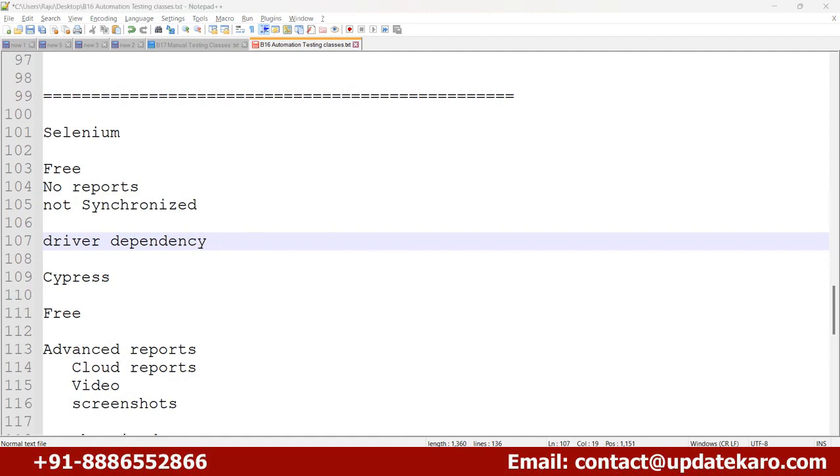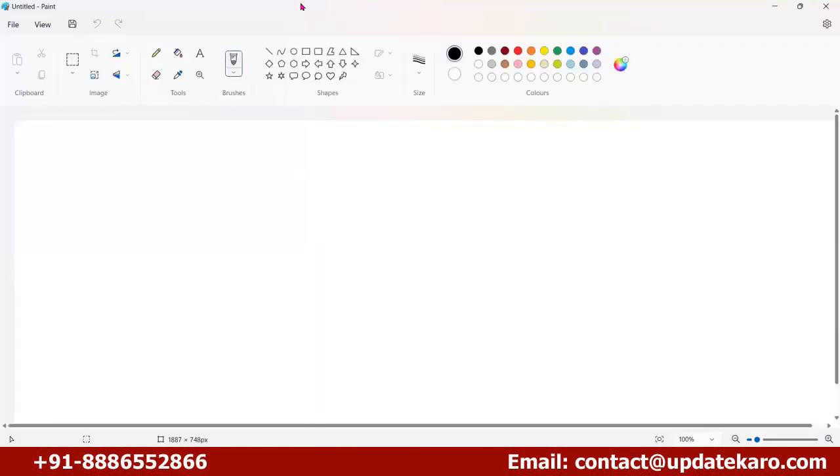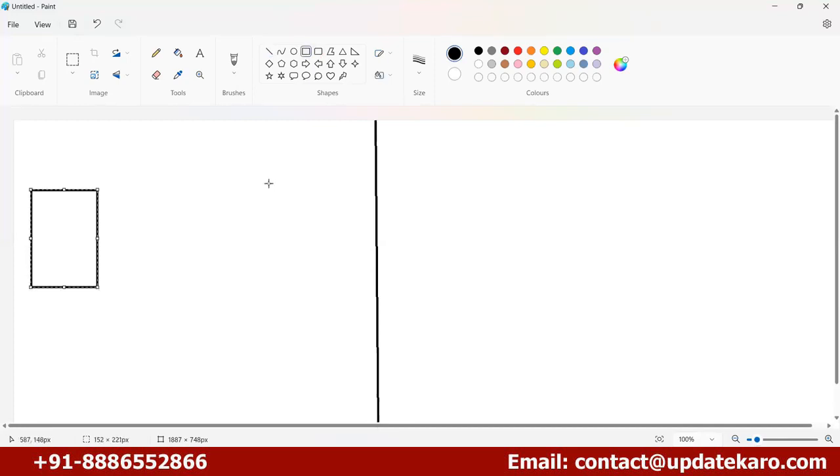I will take a pen and explain this. I will make two parts here. This is a Selenium script, and you want to run it on some browser. If you run here, it will trigger the browser and run it.